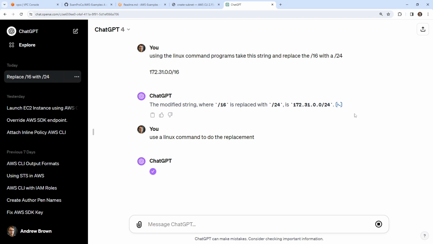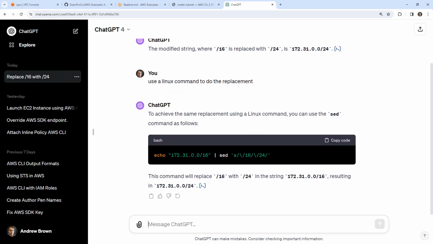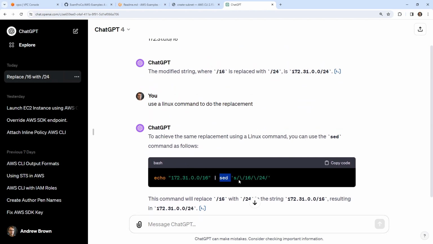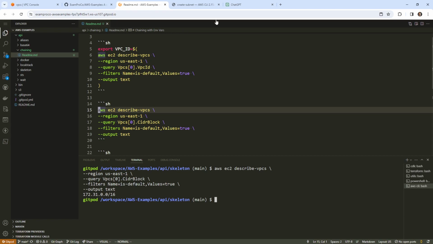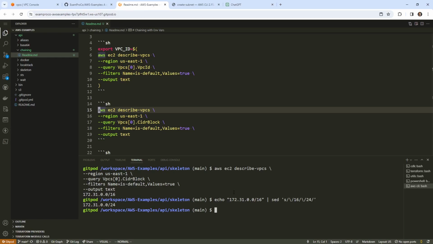I'm not sure, maybe it's this over here. Sometimes it has that. So this one's using sed. Just understand that sed is going to vary in syntax based on the distribution of Linux that you're using. So we could use this and it could totally fail. We'll go ahead and test it. And it worked. We're really lucky that that worked.